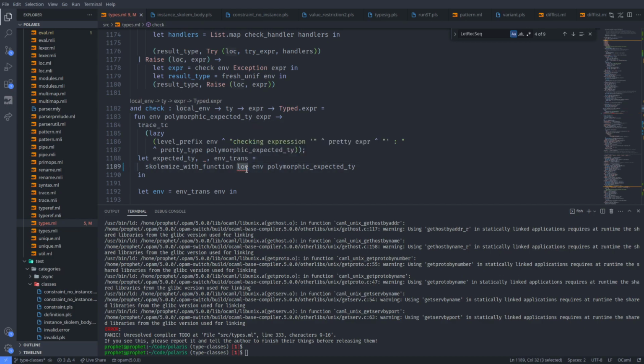What's wrong here? Oh, that's bad. Oh, that's really bad. Oh no. No, it's not. Never mind. It's actually not bad at all. This is the general purpose check function that checks an expression against a type. And if the type is polymorphic, it's skolemized first. That's what happens if you write let x colon some polymorphic type. Then, actually no, does it? Yeah, that's what's gonna happen.